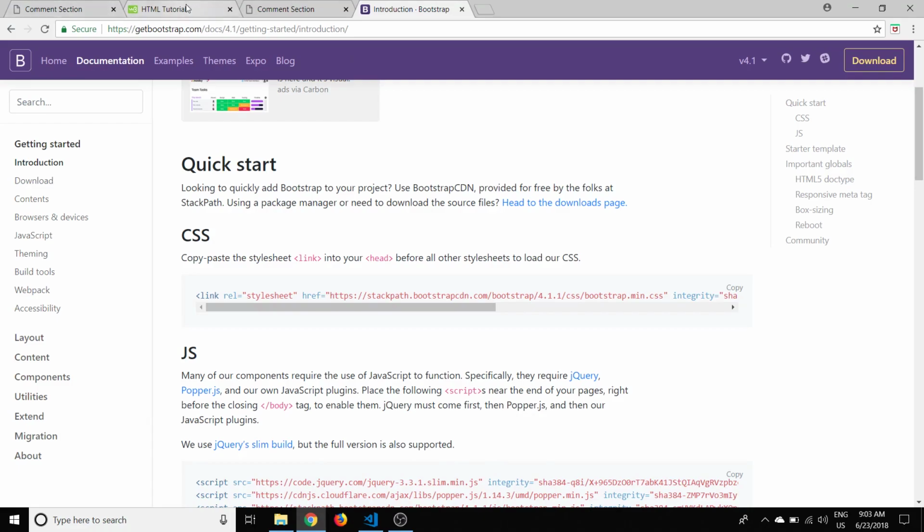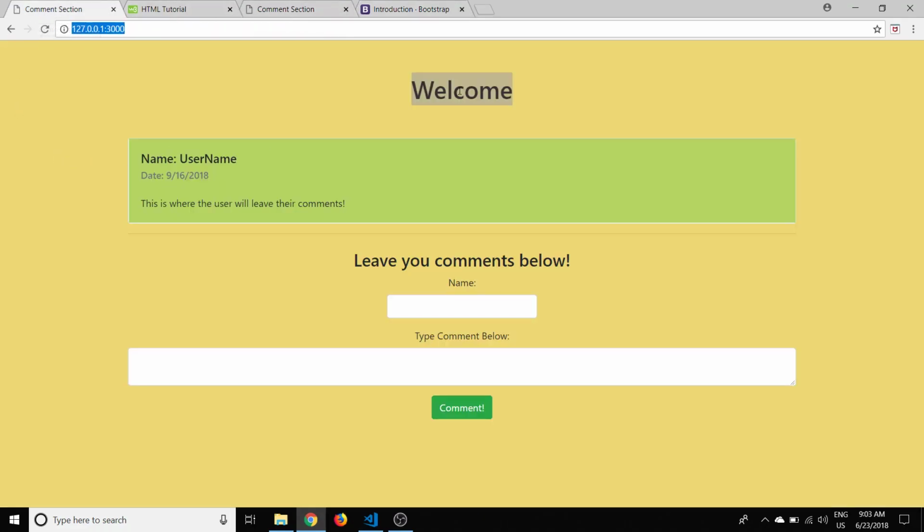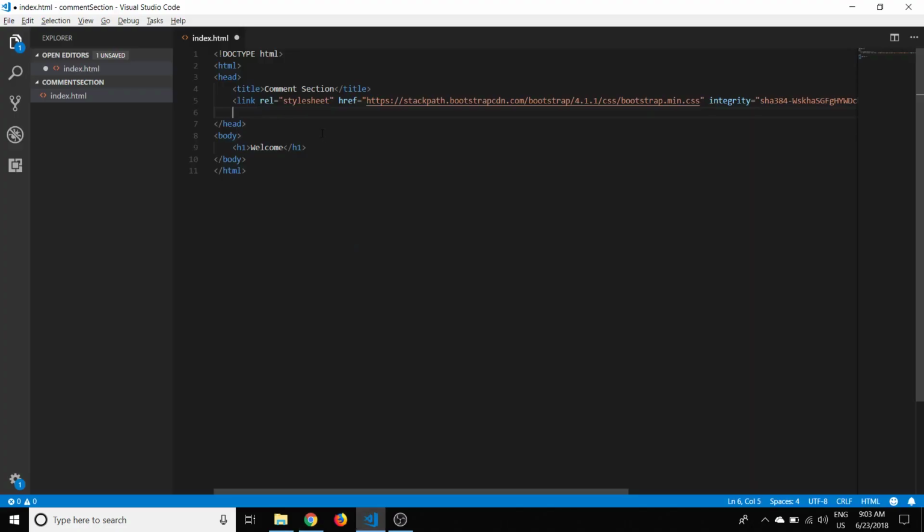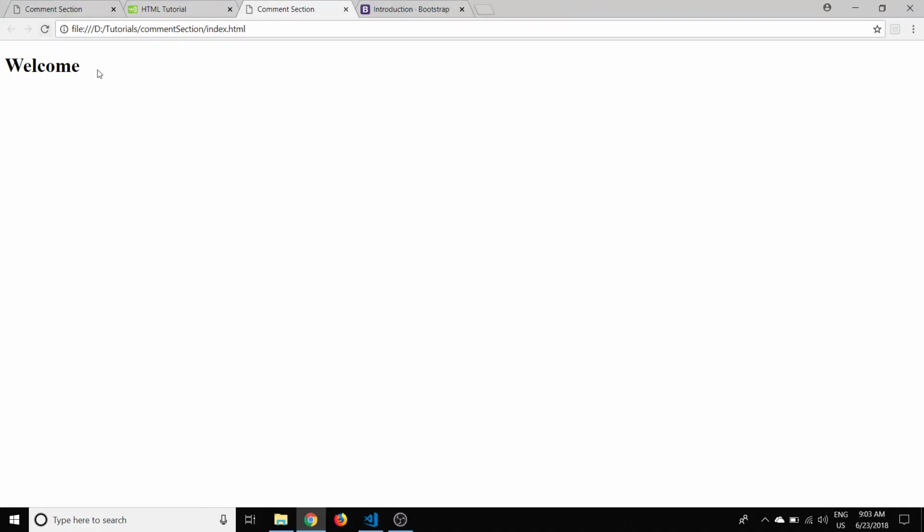I think, yeah, the welcome message is actually centered, so we'll center that in a style sheet here to demonstrate that point. But before we do that, let's save this and look at what happens to the page. I believe just the default Bootstrap style should change the font of this. Yes, and as we can see, the font did change. So that means Bootstrap is taking effect.